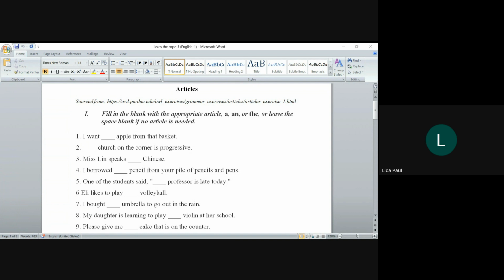Only if I know that the noun that I'm going to introduce or talk about is specific in nature, right? It has got some specific element to it. Then I would use the. Otherwise, usually the article to be used is a. And if a or an is not required, then I will not use any article.